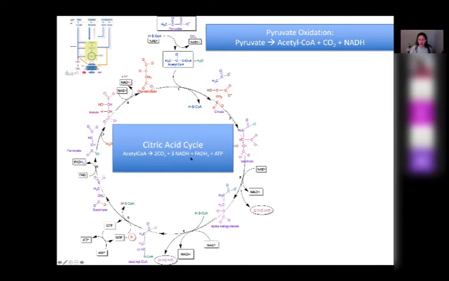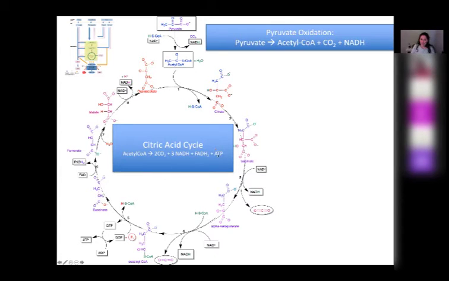Before I talk about that, I just want to point out that what's on this slide shows you what happens with 1 pyruvate, but if we were talking about complete catabolism of a monosaccharide or glucose specifically, we would have 2 pyruvates to go through this process, and so you could double everything here. So you could double the amount of acetyl-CoA and NADH and carbon from this step, and then when you take those 2 acetyl-CoAs and go through the citric acid cycle twice, then you would double this here.